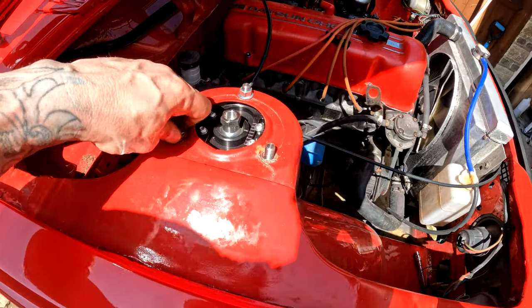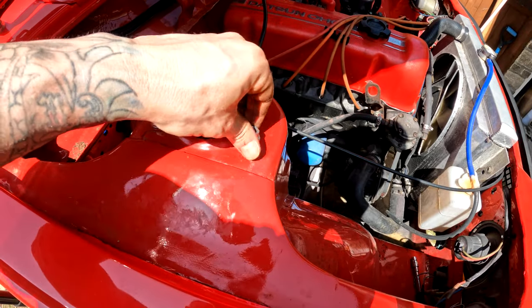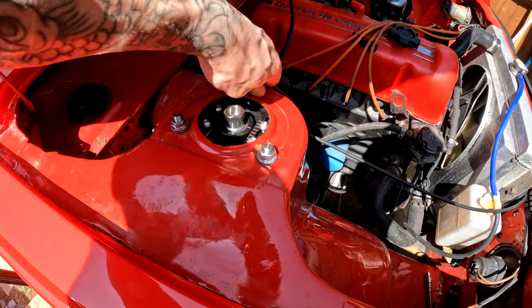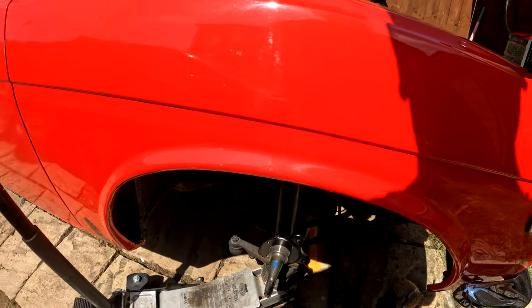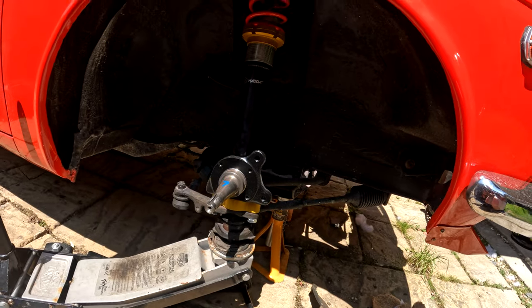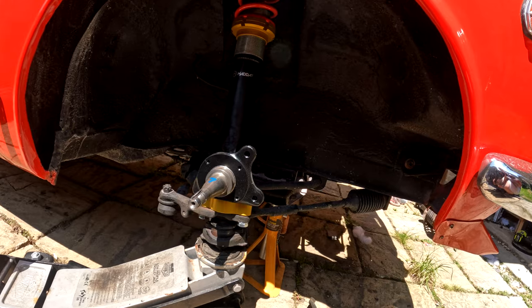Kudos to you, MADDAT. Well done. Not that you need my approval, I'm just some loser on the internet, but still, how cool are they? Camber plates. Oh, there's a thing there now with grease all over my shoe. That's really cool. That's just what I wanted. Yeah, I really like these.